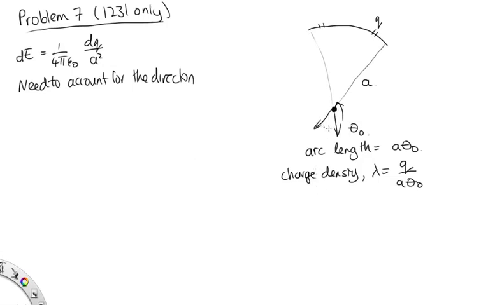Now what we need to do in this question is actually exploit the symmetry. So let's draw a line up the middle. So this angle in here is given by theta naught over 2. And if you consider these two sections, which are exactly opposite, when we draw their electric fields, they will be in this direction here. And you can see that the horizontal components of those electric fields will cancel each other out, but the vertical components along this bisecting line will actually add together.